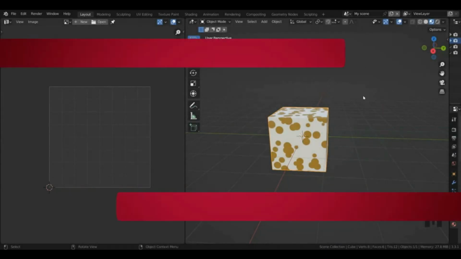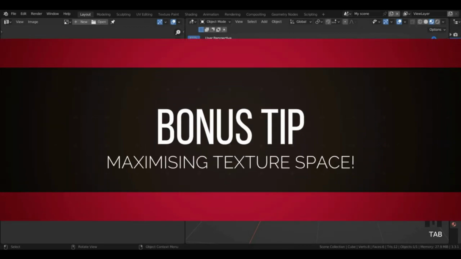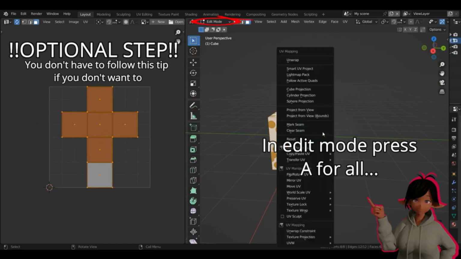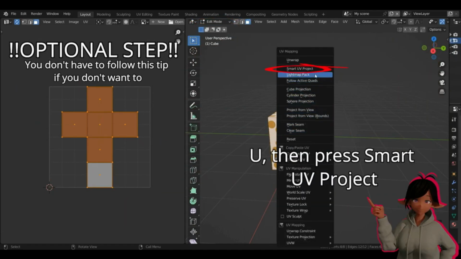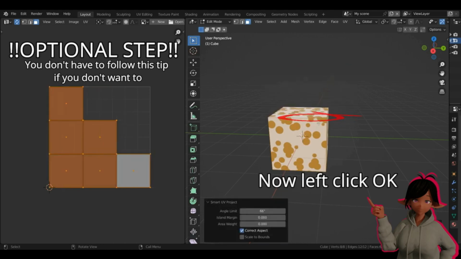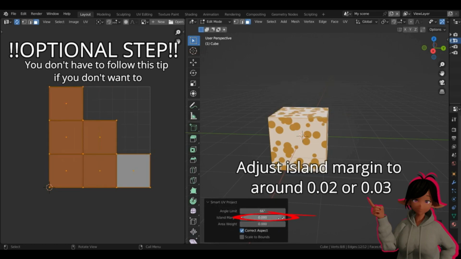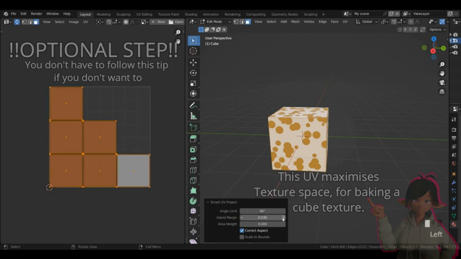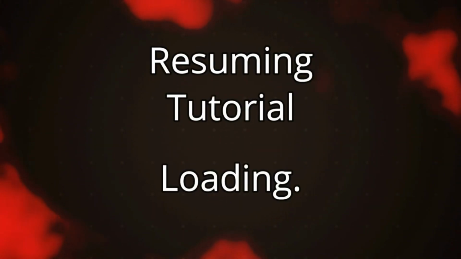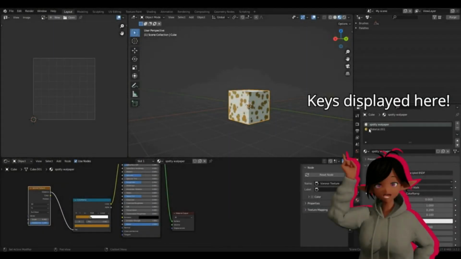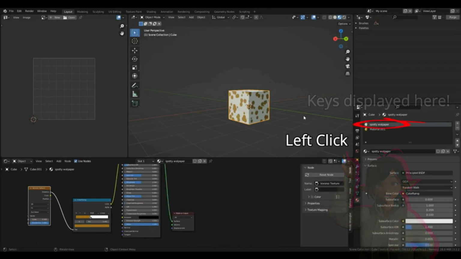First thing I'm going to do is I can pick one of my materials. I'm going to do my spotty wallpaper first.